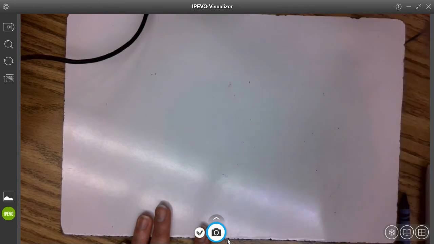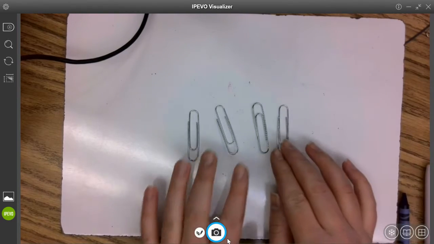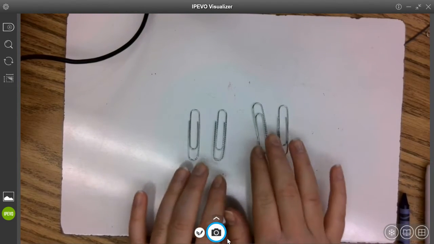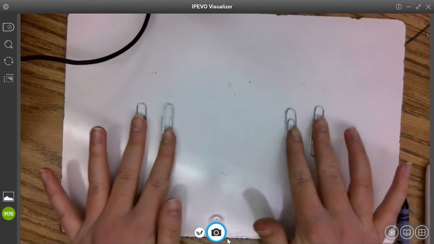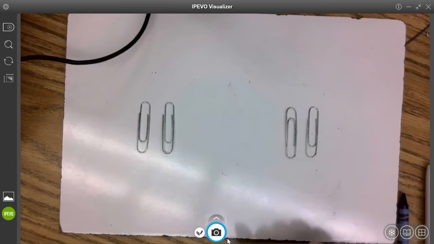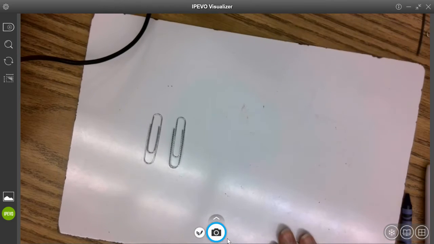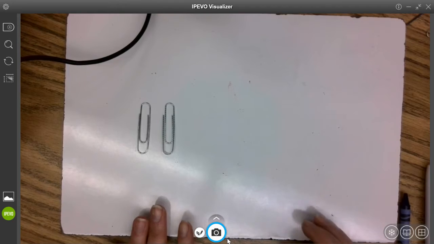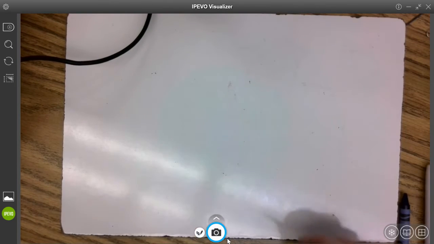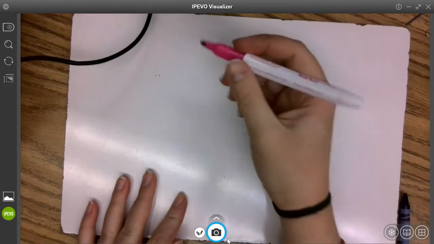So here I have 4 paper clips. If I'm going to keep half of them, that means I'm going to put it into two equal parts, 2 and 2. And I'll keep half, and the other half can go away. So we just saw that half of 4 is 2. Hey, it's doing a doubles fact in reverse. Let's do a few more of those double facts in reverse.